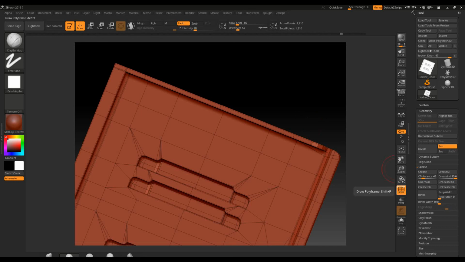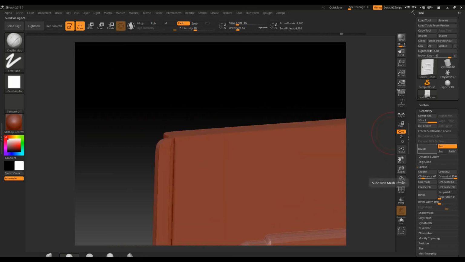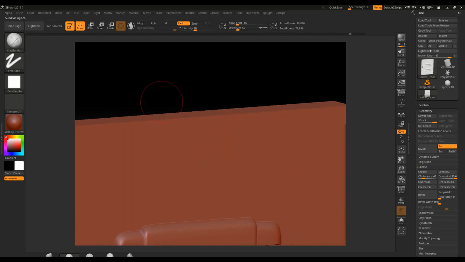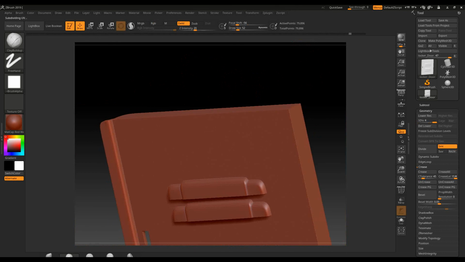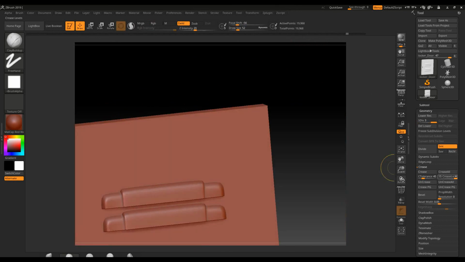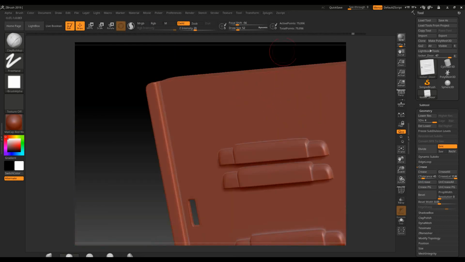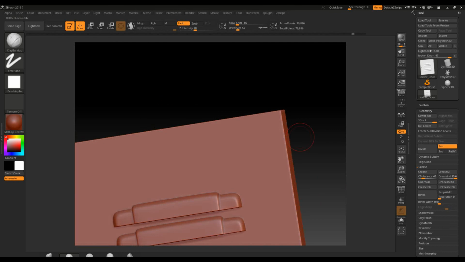So crease just makes it so if I divide, I keep the edges no matter what, and they look super sharp. I don't want it to look this sharp, because that's not realistic. So what uncreasing all does is it deletes those creases, but it keeps what I have. So when I smooth what I have, I get my bevels, but I keep the shape of the topology I want. Does that make sense?